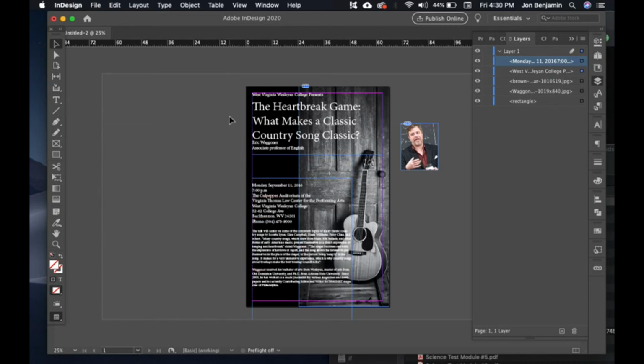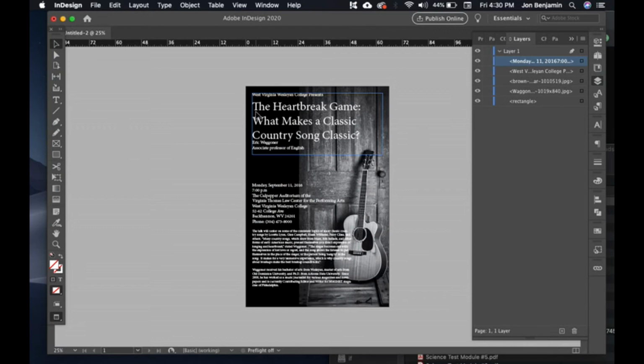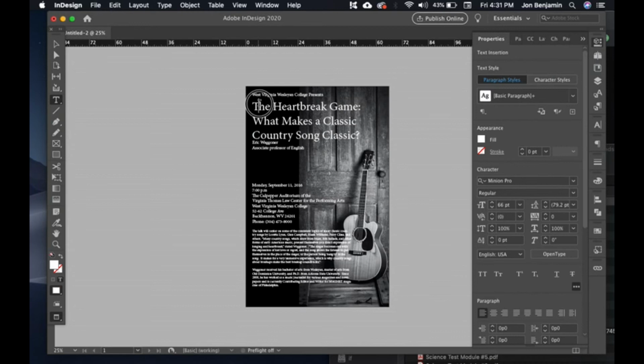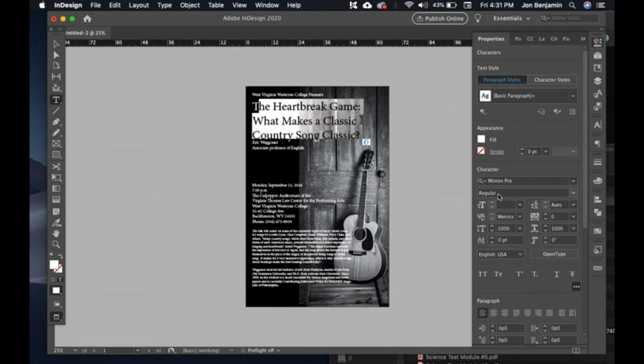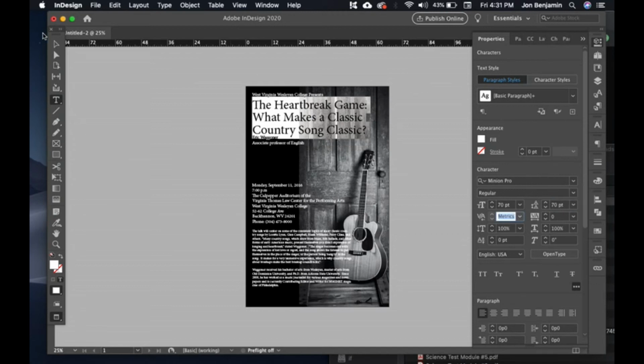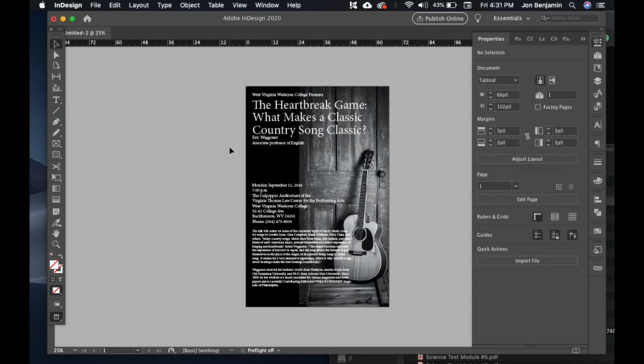Great. All right, so as we talked about in the video lecture, talked about solid leading and title. So you can already see now the auto leading on this title is getting to be a little awkward. I'm going to go back to my Properties palette. If I highlight this text, you can see I'm using Minion Pro Regular, and it's 66 points. I'm going to make it a nice even 70 points. And it's at 84 leading. So I'm going to go ahead and just change that to 70, make it solid leading, because it's a title, and titles tend to look awkward as text gets larger, so we want to give that a solid leading.